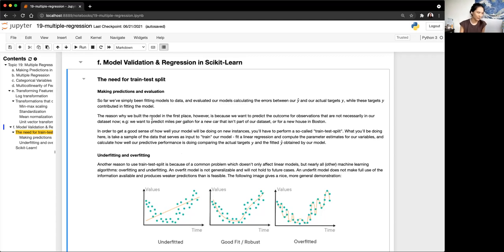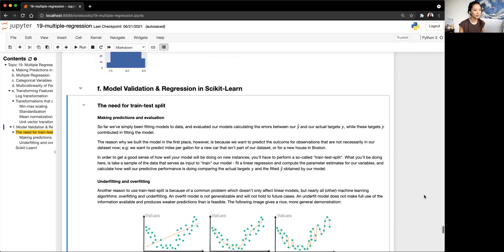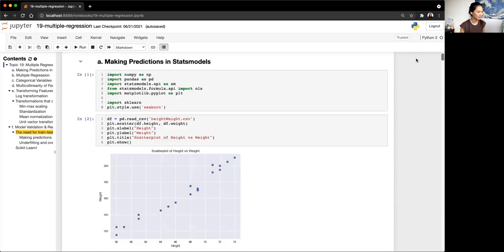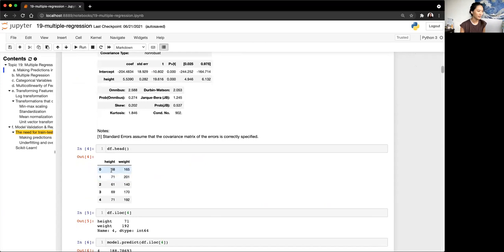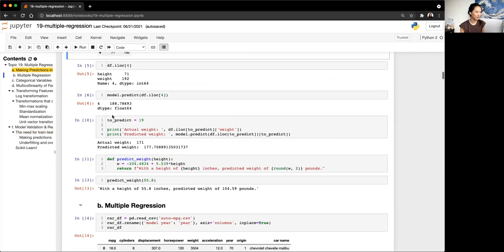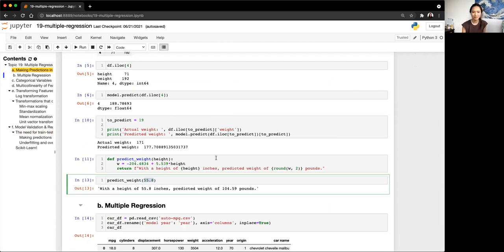However, the reason why we're building a model is typically not to make predictions on data that we already have. We want to be able to use our models to make predictions on data that we don't yet have. Like when we did that height and weight model at the very top. If we already know these heights, we don't need to predict these weights, right? We more likely want to do something like this, where we can give it any height amount and figure out what the associated weight should be. So ideally, that's what a predictive model is used for, right? That makes sense. Why would we need a model for data that we already have?